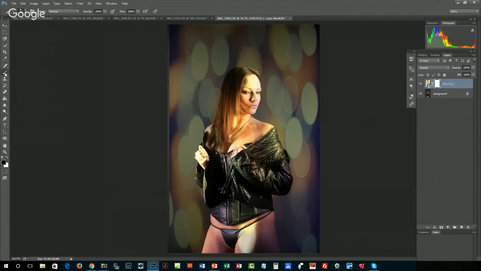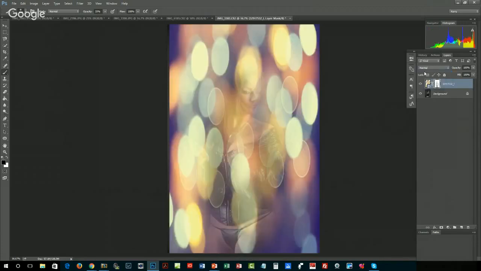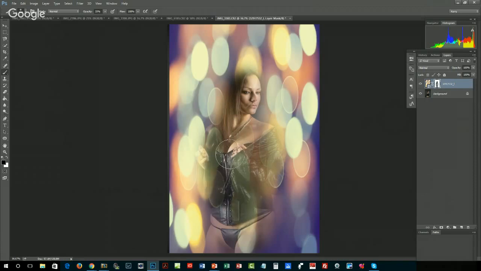Take my brush tool at low opacity, let's start mid 30s, 40s, something like that. And I'll lightly go over the shape of the model so that when I go back to normal, I can actually see where she is and continue with the masking. So I'm trying to make this a little bit fantasy in this case. I'm going to not be perfect intentionally. I'm going to remove or erase most of the mask over the model, but I'm not going to worry about the edges.